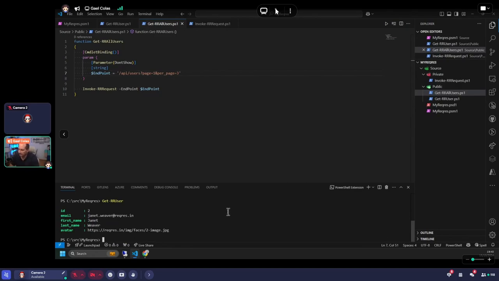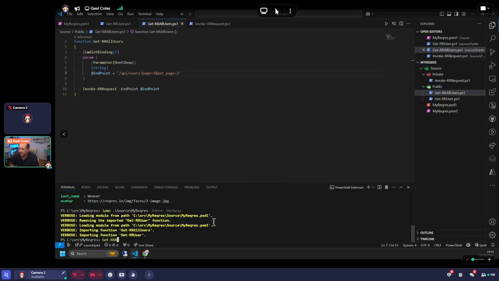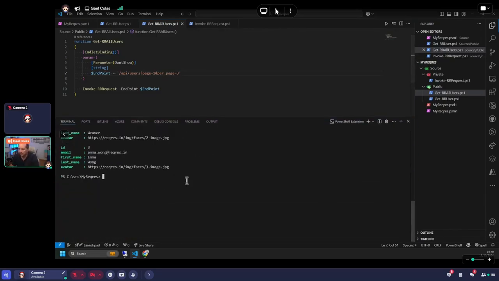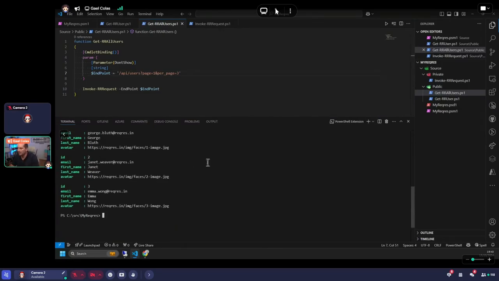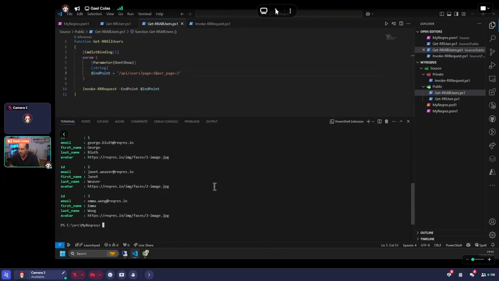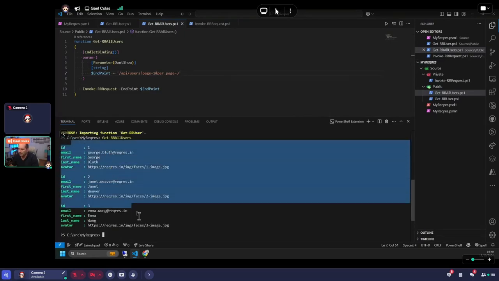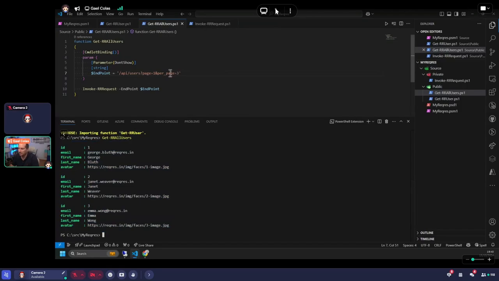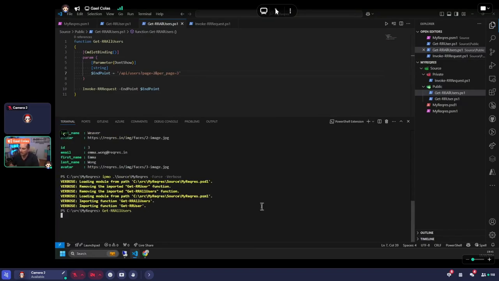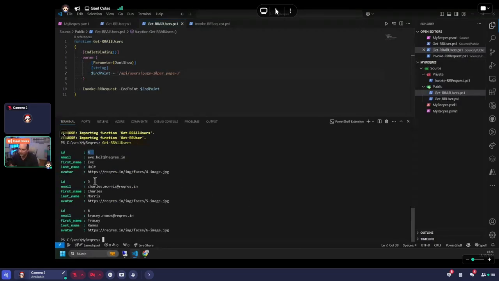So if I do this now, I import the module force and I do get all users. And it's not a good practice. I just say it now, but it's not a good practice. But sometimes you need to try things out. So you can see that gives me three users and that's page one. If I change to page two, you can see that the ID and the names will change. So I re-import and then get all users. You can see I know I'm on the next page. So 4, 5, 6 after 1, 2, 3, right?